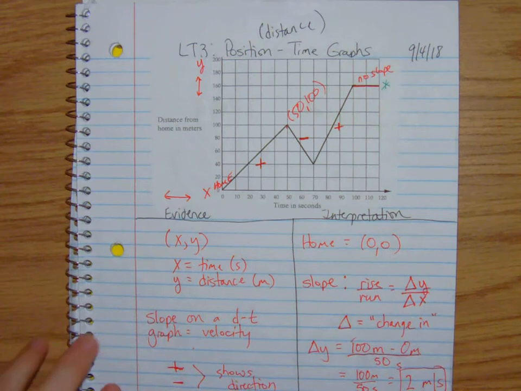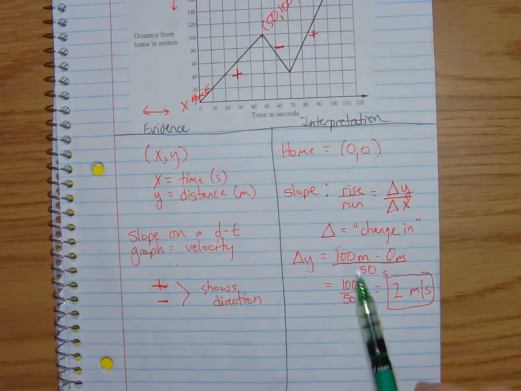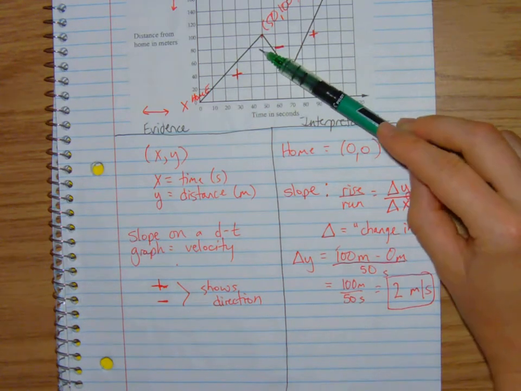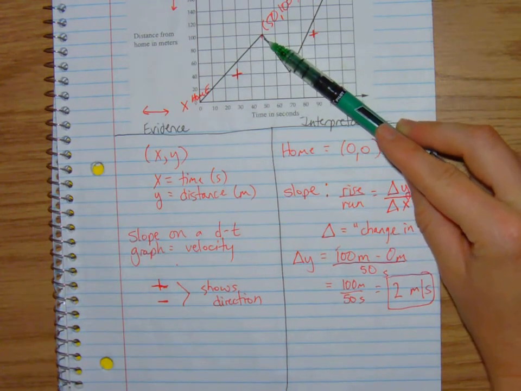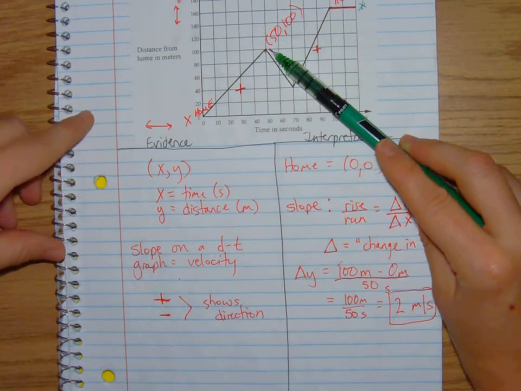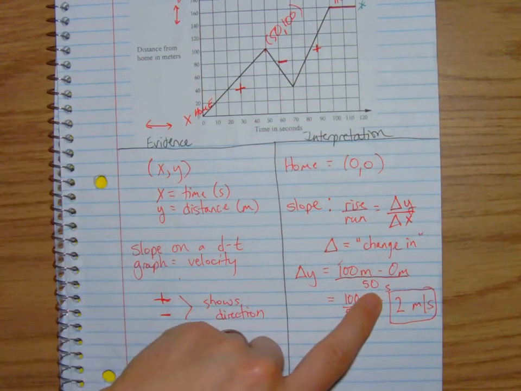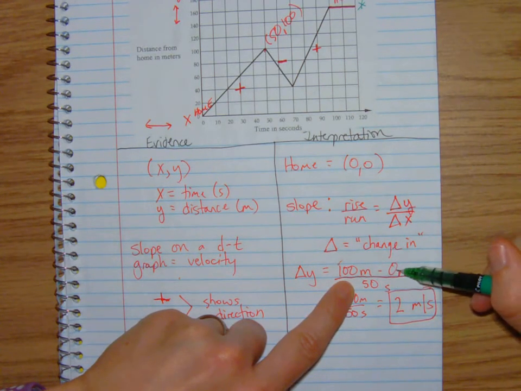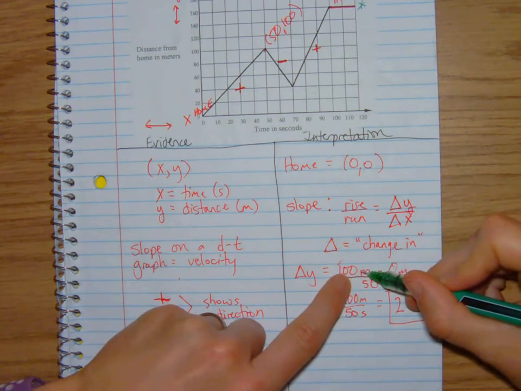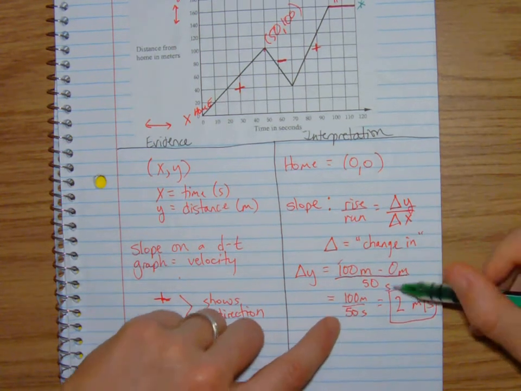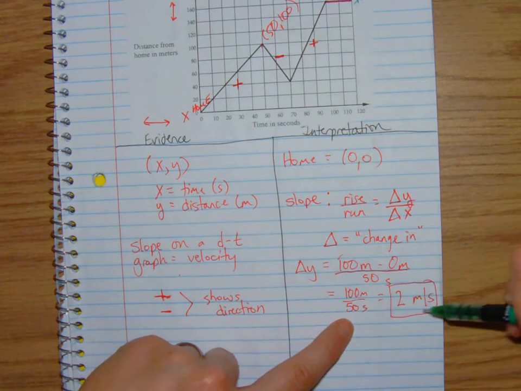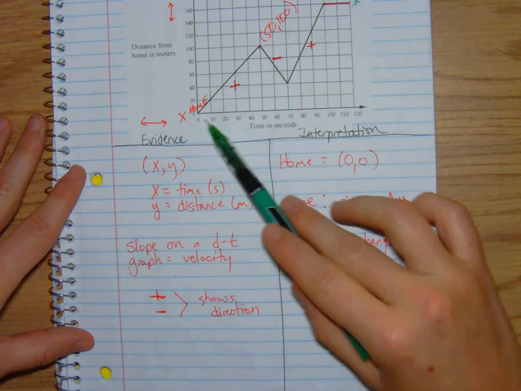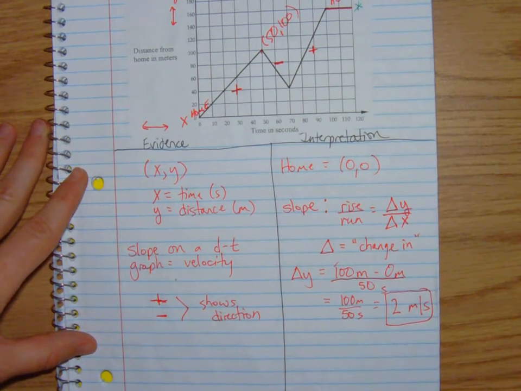So if we wanted to actually figure out one of these just for an example, let's look at this little equation for this first coordinate beyond leaving home. So it's for the 5100, 50 seconds into his trip. His end position is 100 meters, and he started at 0. Okay, so it's like your final position subtracting the starting position. And so when we do that, 100 divided by 50 is 2 meters per second. So he was traveling 2 meters per second in that interval.